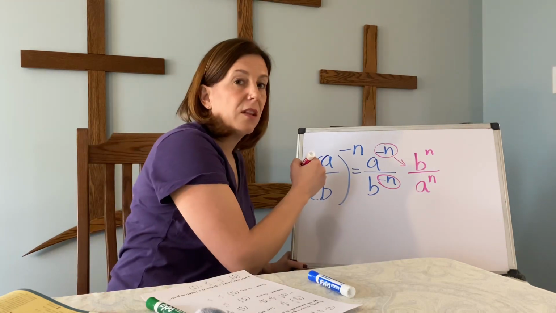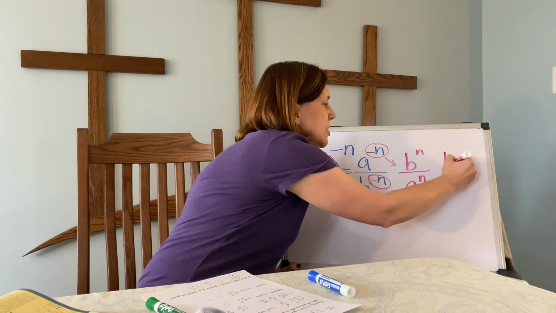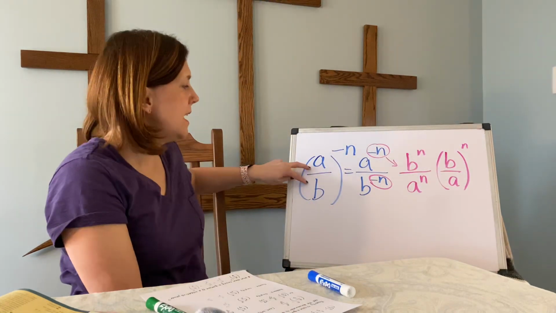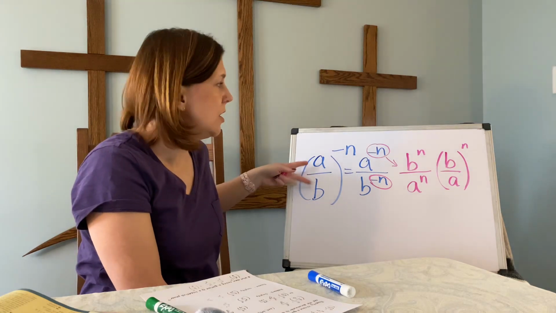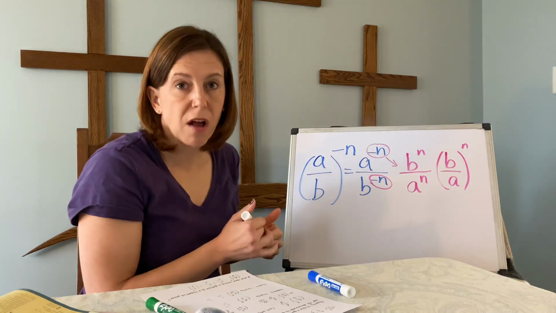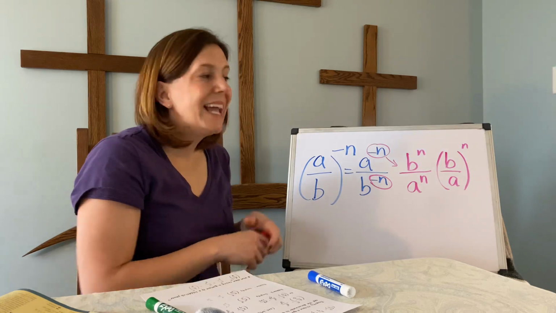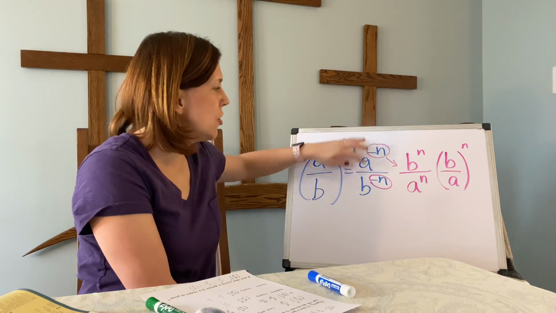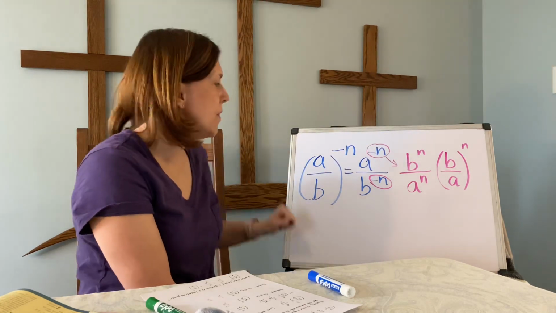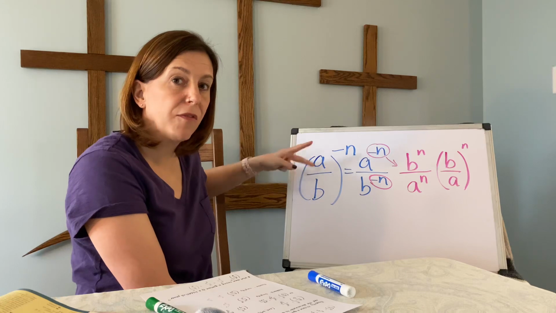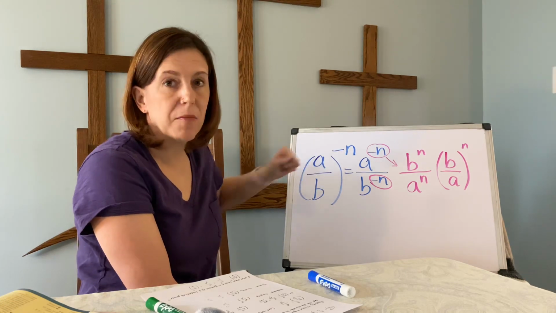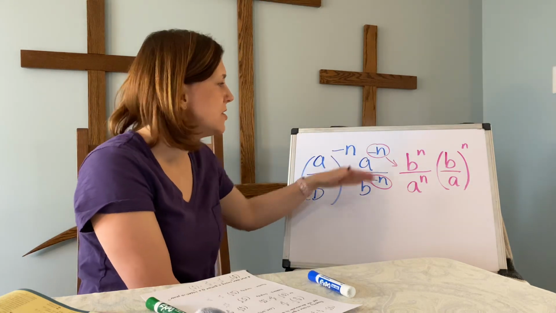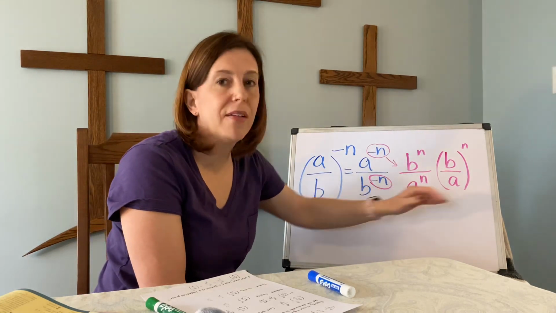So another way that I can look at this final answer is that I actually raised the inverse of my original to the positive version of that exponent. That means once I recognize this situation happening, I don't have to go through all of this work. I can just know that means I flip my fraction and make my exponent positive. I can go straight there. Instead of having to do each one of these steps, I can go right there if I want.